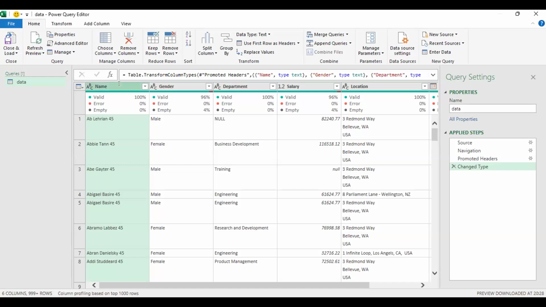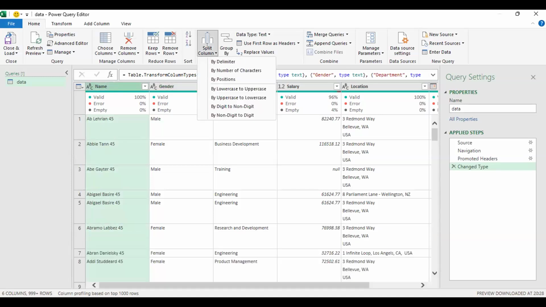So at first I will select the column. Of course, it's selected already. I'm going to select split column. And as I click it, it will bring out several options for me. It's asking me, how do I want to split it? If I say I'm splitting by delimiter, of course, we understand what delimiter is by now, from our Excel class. Delimiter is just the separator between the data sets.